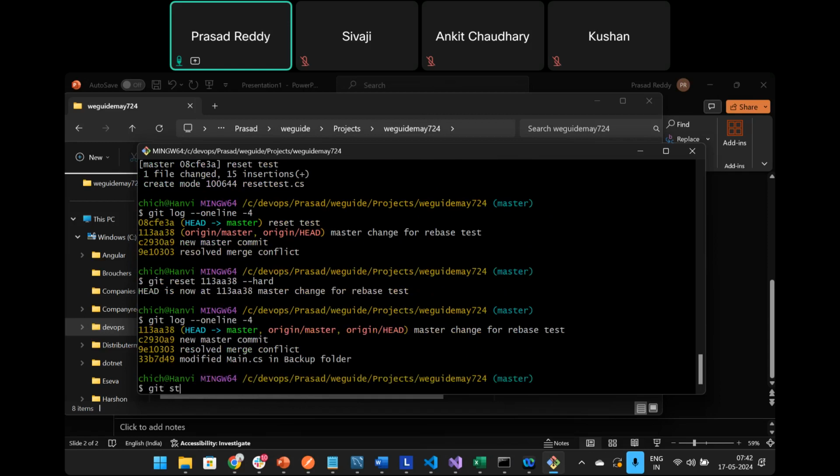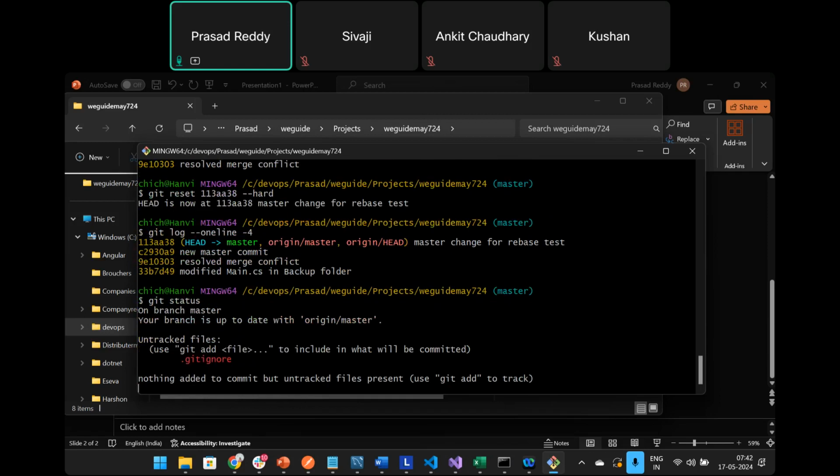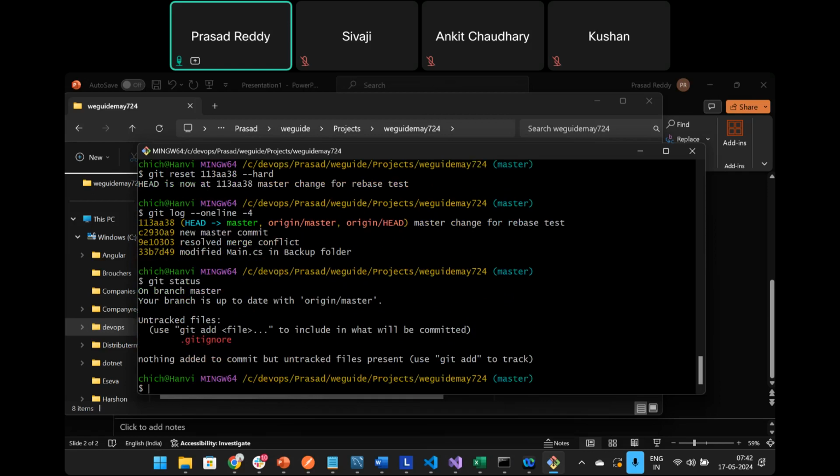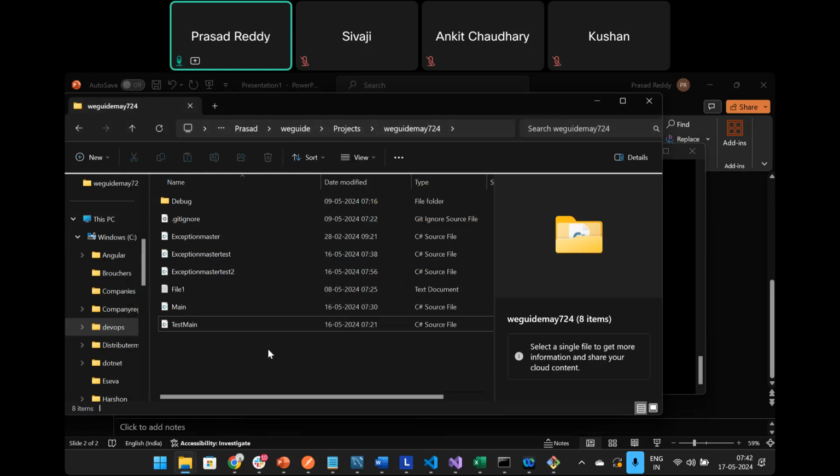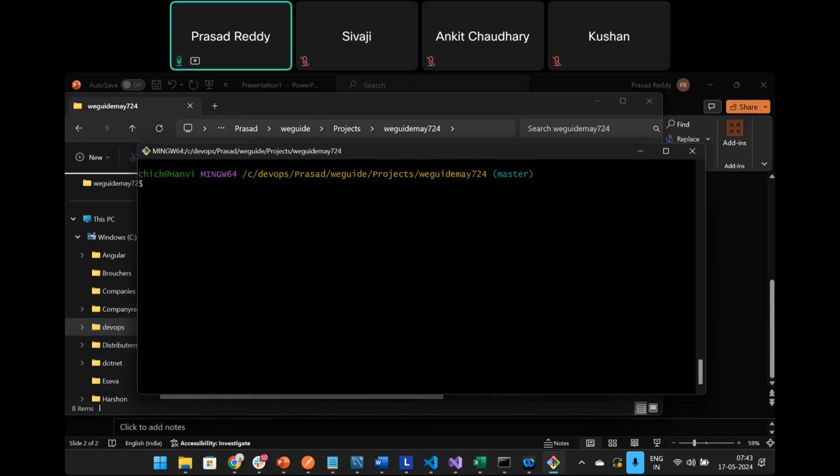Now if I say git status, I'm not seeing that particular file in the staging area or in the working directory. Understand? So if you really know what exactly you are doing, go for hard. Otherwise, it is dangerous. It deletes from everywhere. So that is about reset.